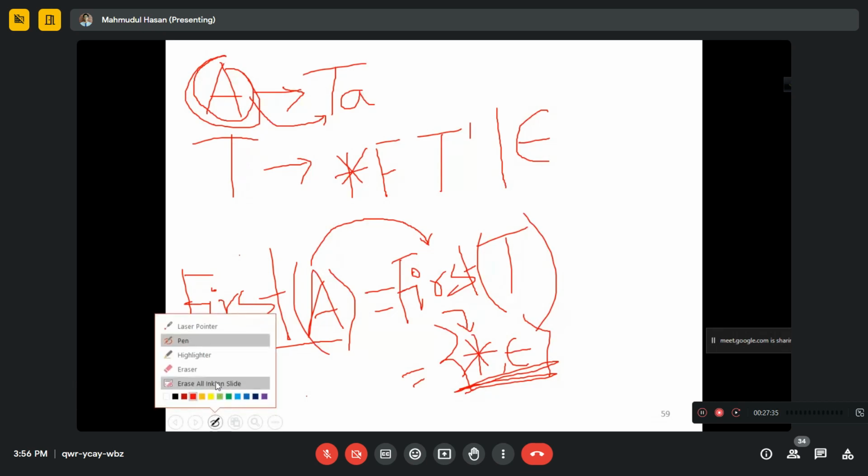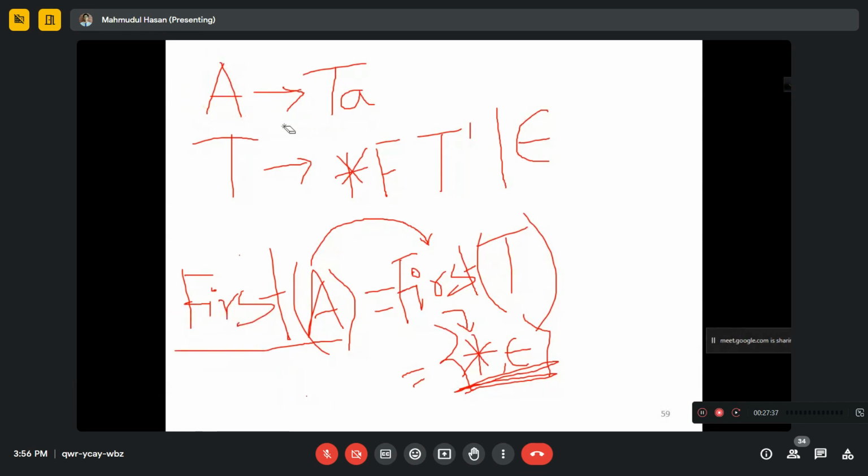So think. First of T actually. Now first of A and first of T are different. You get first of T directly, and there is epsilon, so no problem. But you get first of A, and there is epsilon, so this is actually a problem. For this case, first of A and first of T are not the same, they are different. And how are they different? First of A, that means T A.